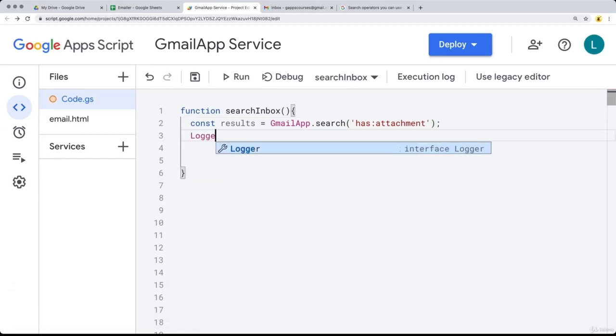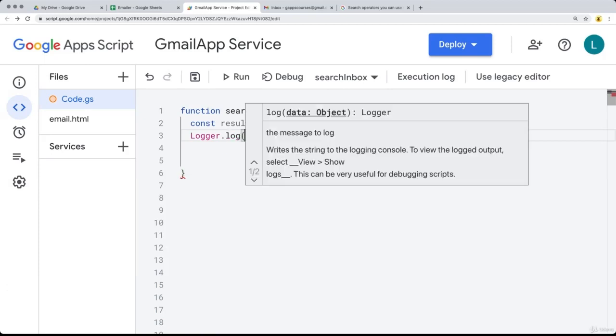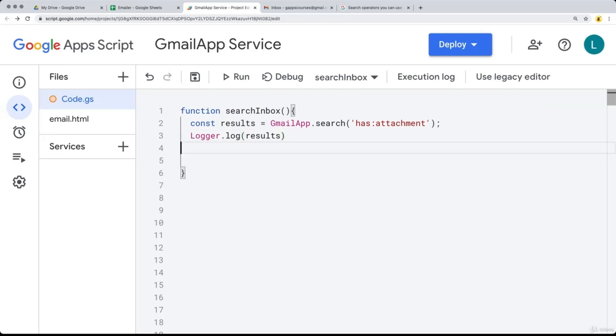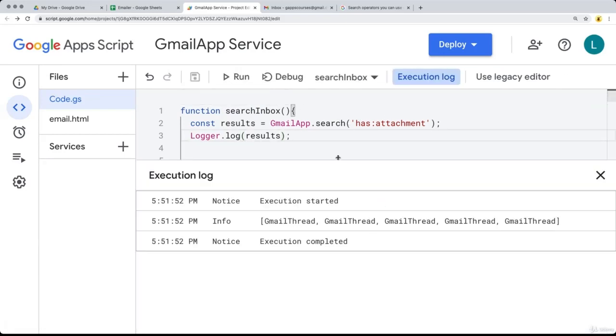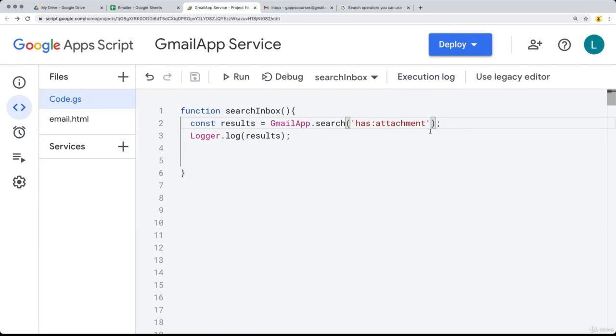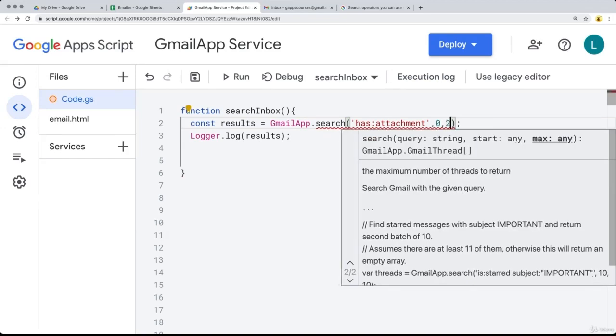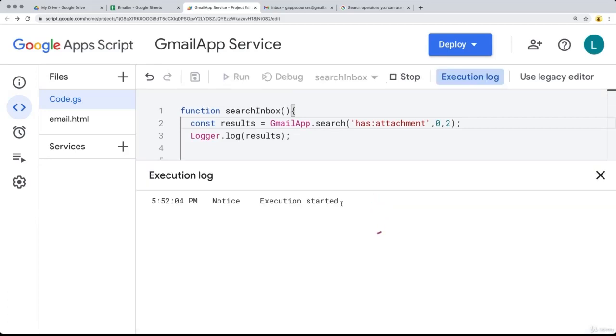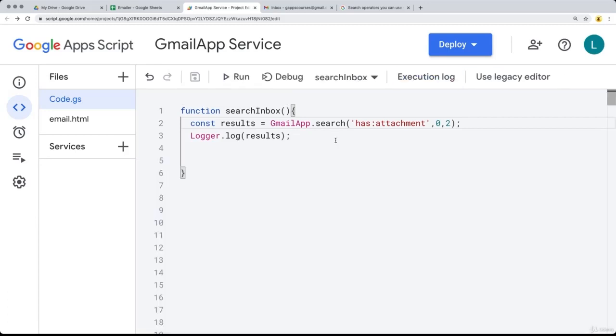Let's log out the results, and then we'll change what we're logging. So this was just the results. And then we'll change what we're searching for, some of the different search parameters. Let's run this and see what we've got for search. So we do get 3 or 5 items being returned back. And we can also limit it, so starting at 0, and if we want to have a max of 2 items to return back, run it again. So it's going to return back just the 2 latest items that we find within the search results.